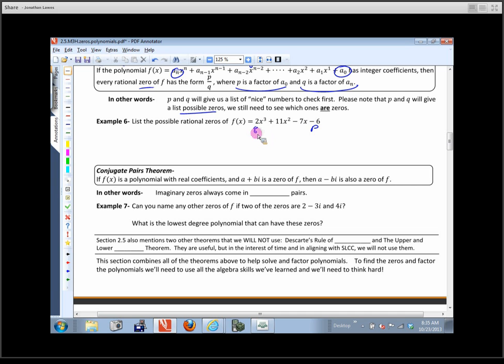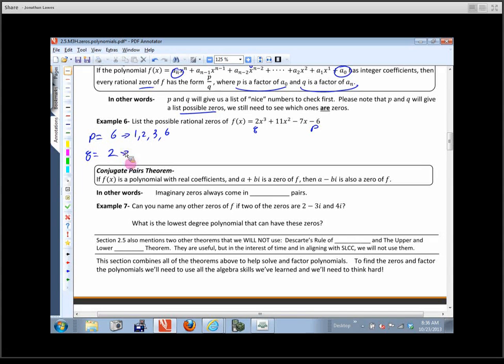So here's how we do this problem. I'm going to write P up here, and I'm going to write Q down here, and you'll see why in just a second. So P is a 6. If you want to write -6, that's fine with me. I'll show you how we take care of that in just a second. What's Q? Q is 2. Now, what I want to do is list off the factors of P, and list off the factors of Q. So what are the factors of 6? Or in other words, what numbers go into 6 evenly? 1 does. 1 goes in 6 times. 2 does. 2 goes in 3 times. Anything else? Nope, nothing else.